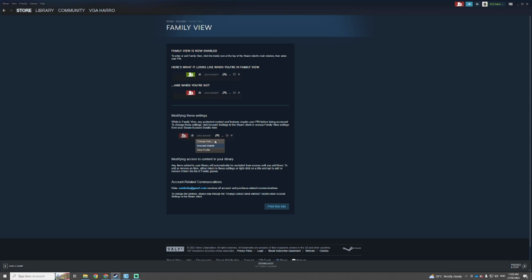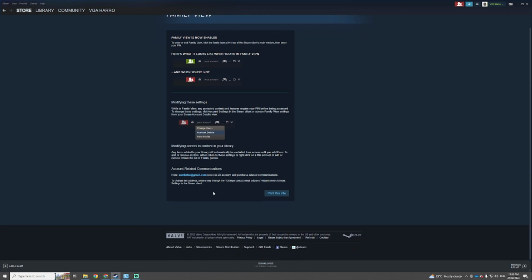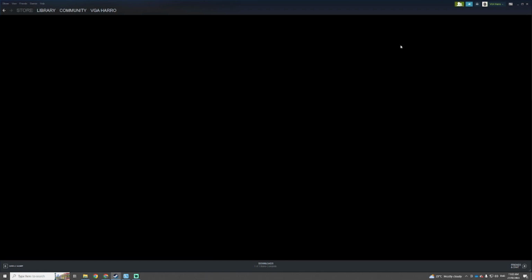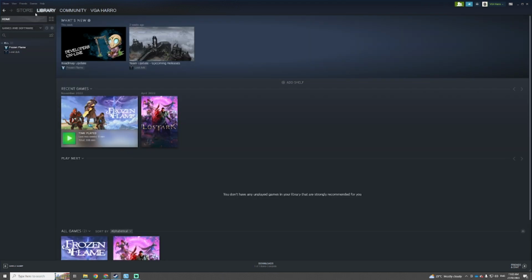You can edit this information. This will go through everything and tell you the account that you've linked up, effectively for all the communication, stuff like that. Now, once you tick this and hit OK, so now it's put you in Family View. So if you go into the library, those games that are selected are the only ones they have access to.